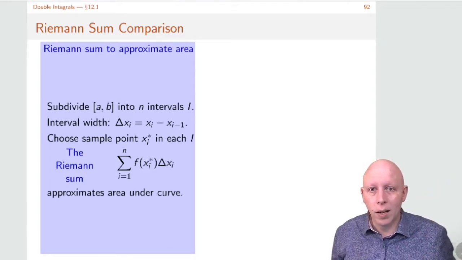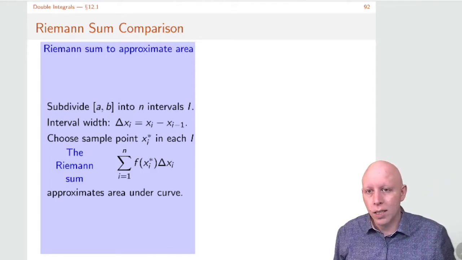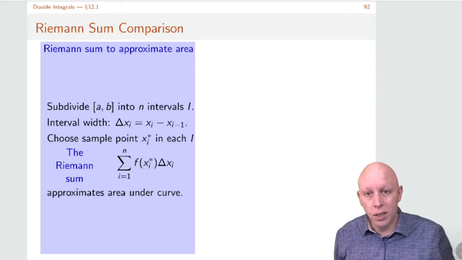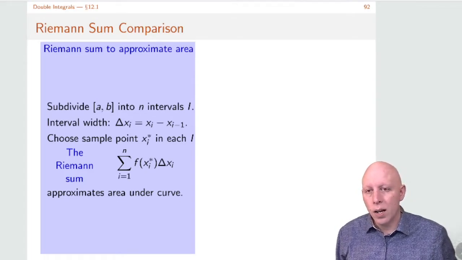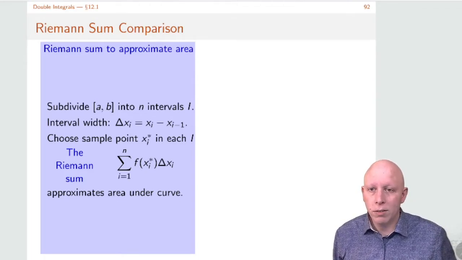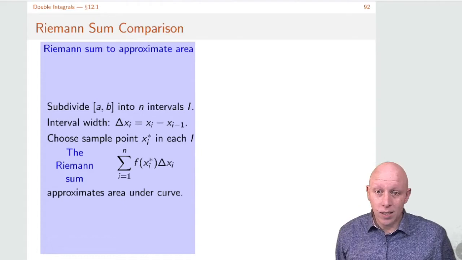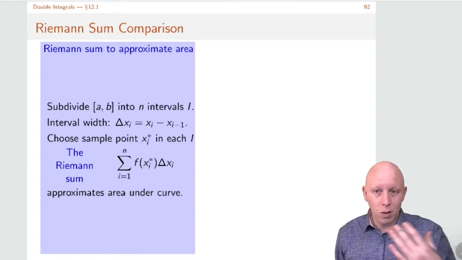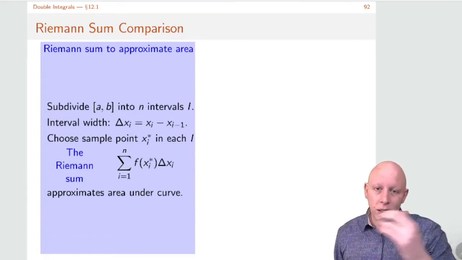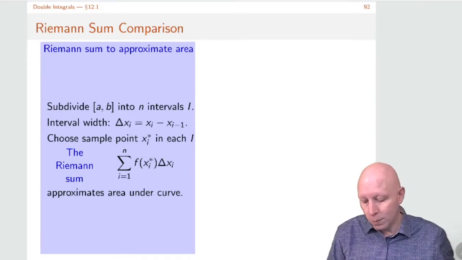Hey there. Today we're going to talk about taking integrals in higher dimensions. So we're first building up the theory of integration from the idea of Riemann sums, just like we did in functions of single variables. So let's first go back to functions of single variables, remember how that worked, and then bring that over to higher dimensions.